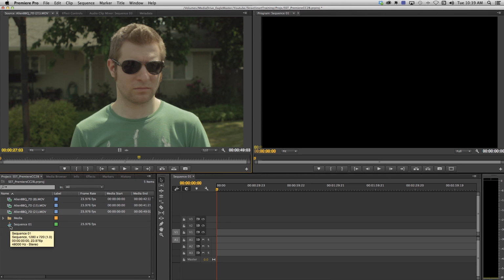So when you open up a sequence, it opens up in the timeline window. So a timeline and a sequence are kind of the same thing. Usually when you say timeline, you mean actually working with the interface down here, whereas a sequence is the collection, the actual edit, the movie that you're going to render or work with.